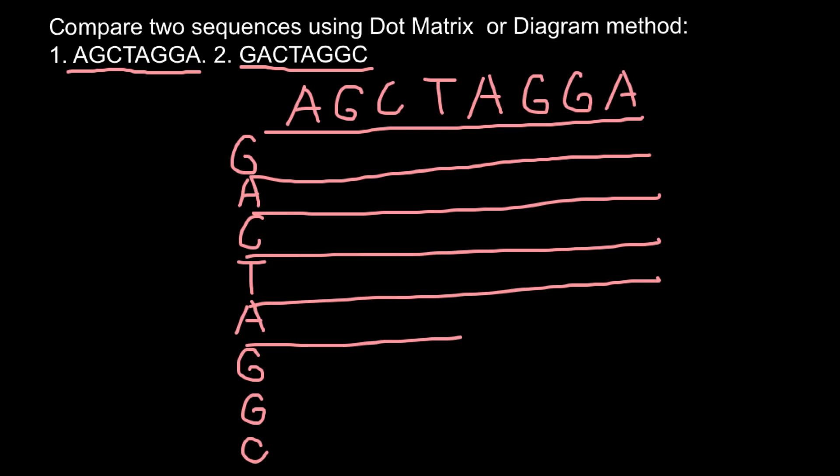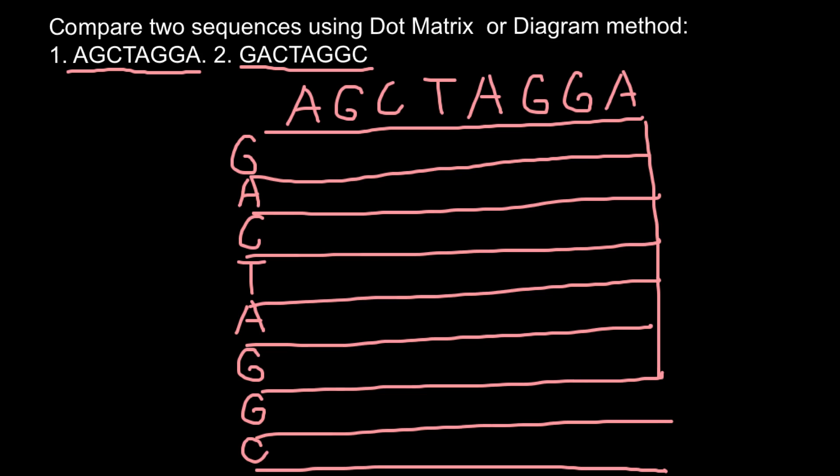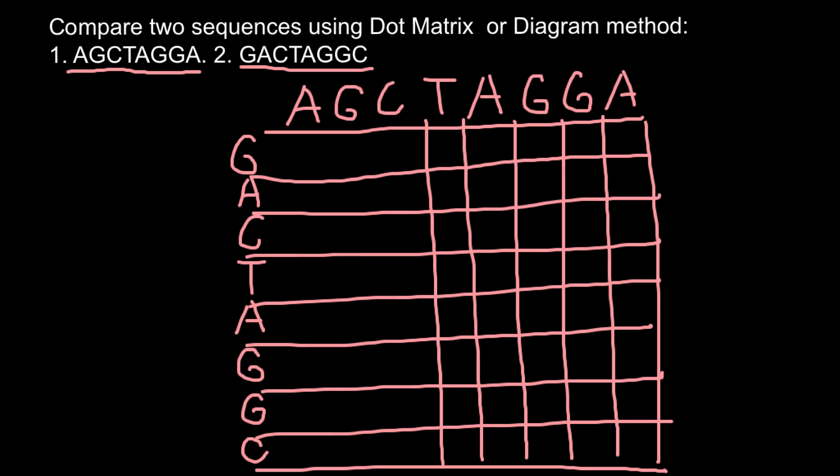This is pretty much the same as in Punnett Square, but the sequence here is much bigger than usually you see in simple Mendelian Genetics where we make a Punnett Square that is 2x2 or 4x4. In bioinformatics, of course, we work with sequences that are hundreds, thousands, and millions of base pairs that we have to compare. This is just a small representation of what's going on at the large scale.